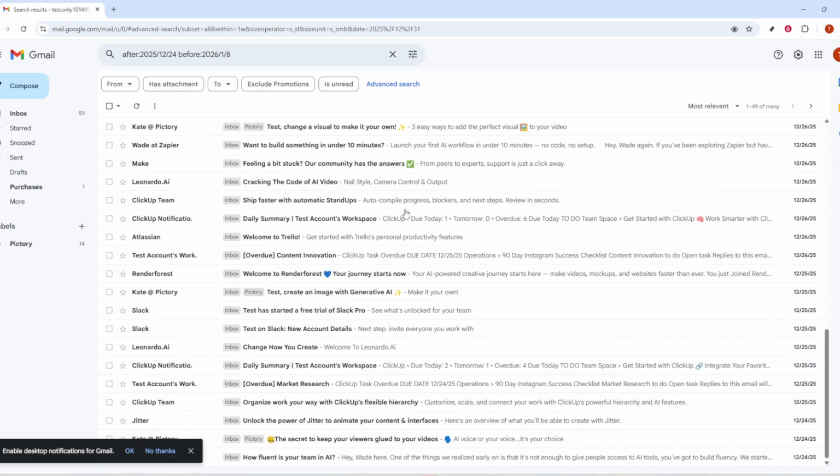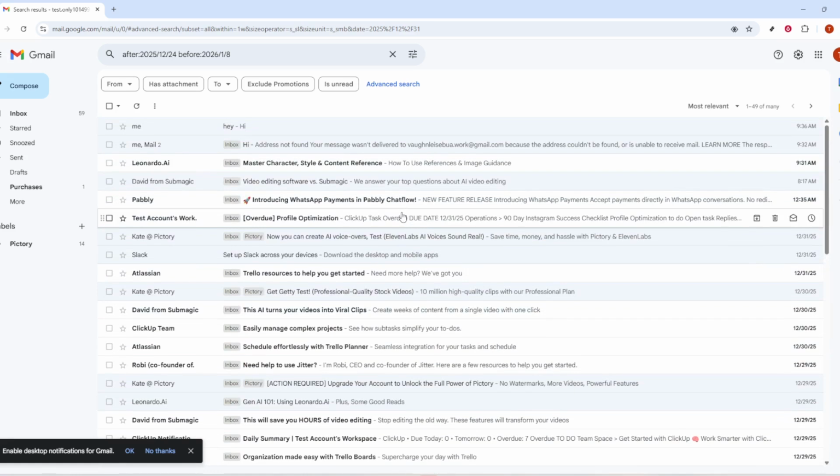Give the results a quick glance to ensure they reflect the period you intended. If they don't, simply return to the same menu and adjust your dates using the exact steps you just followed. That's all there is to it. Click the down arrow in the search bar, find the Date Within Range field, choose a preset or set a custom range with the calendar, and click Search. With this approach, you'll spend less time sifting and more time finding exactly what you need.